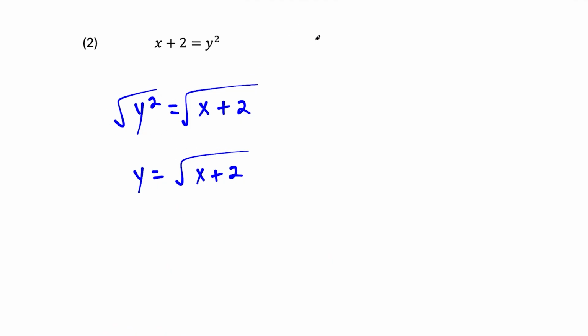When you take the square root of something like, let's say, y squared, this is equal to absolute value y, which is equal to plus or minus y. Okay, so here I have to say plus or minus square root of x plus 2. So right away it's looking like, no, we cannot express this equation as a function of x. And the reason being is that we got a plus or minus here.